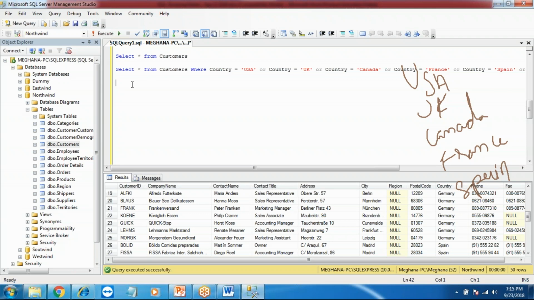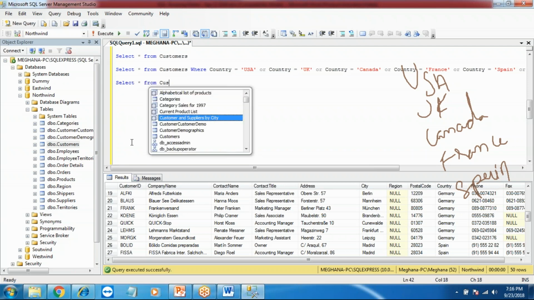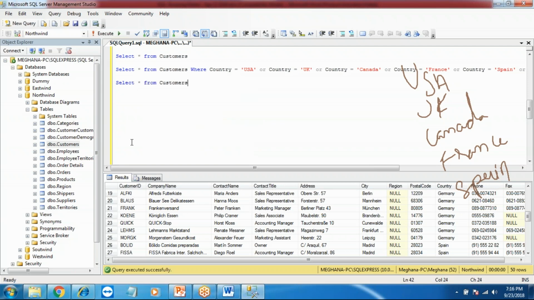In this method, you don't have to write column names multiple times, or you don't have to use or multiple times. Same query can be written like this, especially when you have multiple conditions. I will write select star from which table?